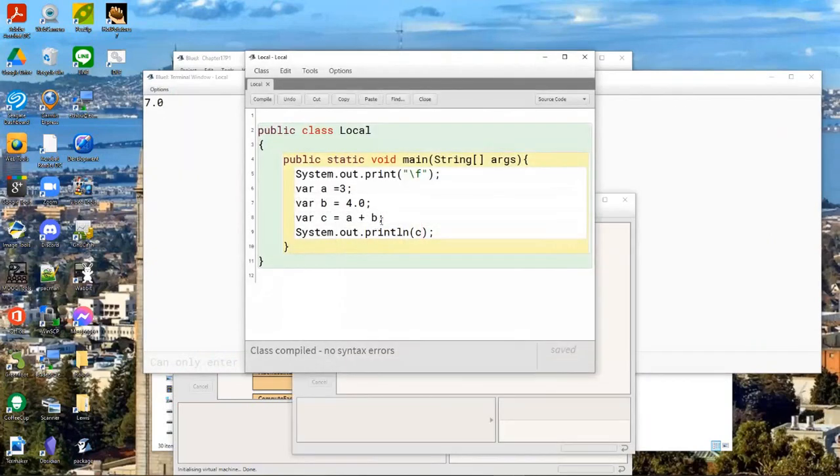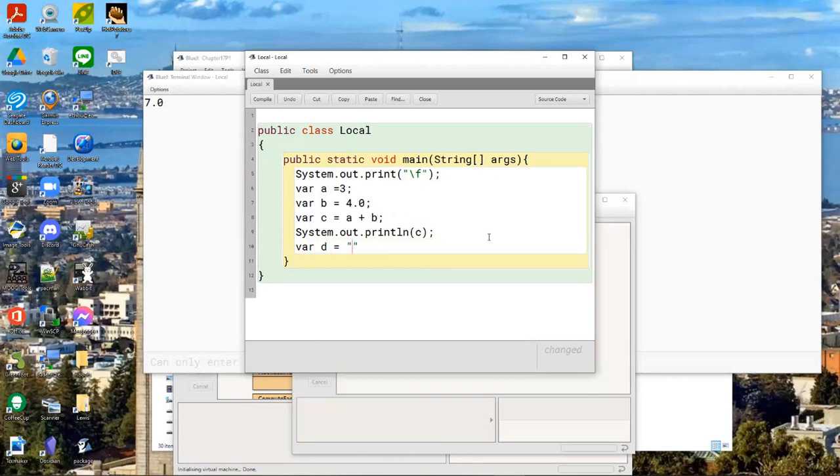So now they allow it. The advantage is that for a local variable, you no longer need to worry about it. How about var d equals a string abcde, and then var e equals c plus d, the string d plus c.